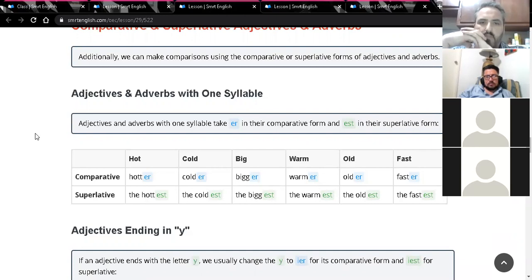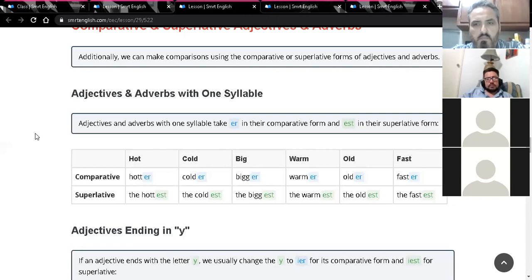What is the difference between comparative and superlative? Well, I'm going to use superlative to say that something is at the top of a category. For example, if I say "the hottest," it means that it has no comparison, that it is at the top of the category. Let's say that I'm talking about hot days. If I say "today was the hottest day of the week," what am I talking about? About the week and hot days. Of course we cannot be talking about things in general, so that's why we keep it in categories. So depending on what we're talking about, if I use a superlative adjective, it means that it is at the top of whatever I'm talking about.